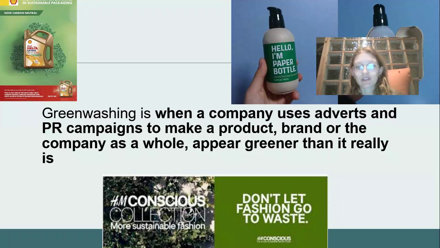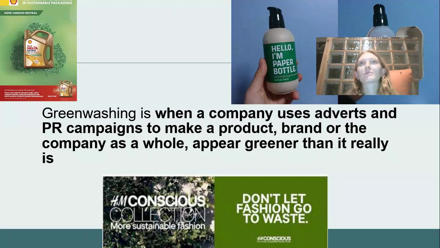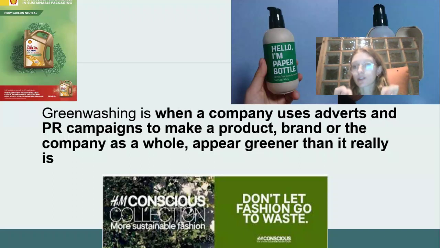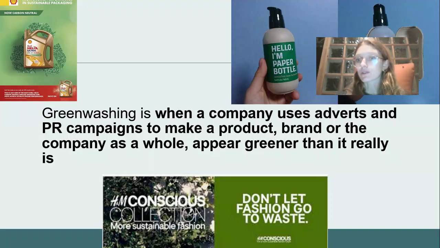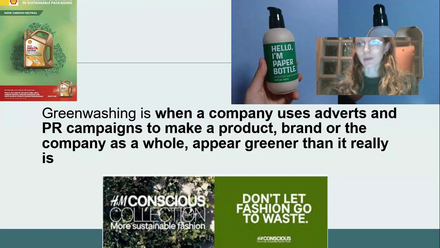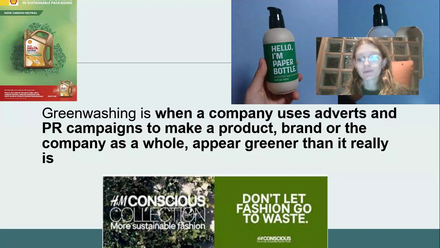So we've got some examples here. There's a link in the slides which should support you to think more about what greenwashing is. Different examples of where certain terms such as recyclable or eco-friendly, what they can actually mean or not mean. So you just discuss what greenwashing is with your students. You might get them to think about it first before you give them the answer.